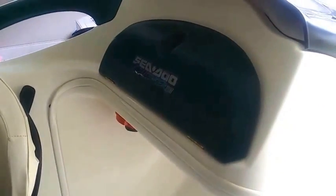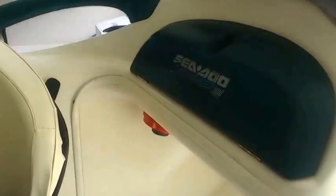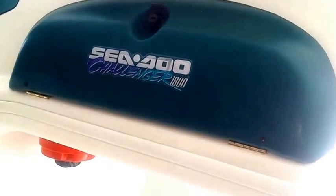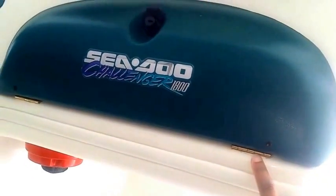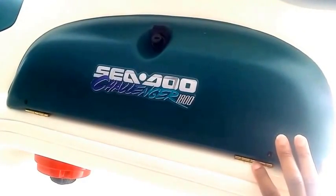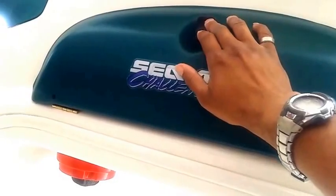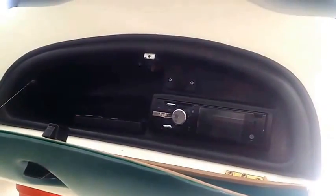If we take a look at the passenger area, you'll see a couple of things that are unique to this boat versus other boats. Lighting is not very good right now, but this particular passenger compartment is functional. I've added these brackets here. The original cover used plastic brackets here, and in almost all the boats of this age, those plastic brackets wear away. And so on a lot of the boats you see at this age, this particular compartment is not there, at least the cover.